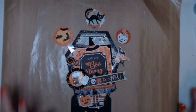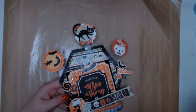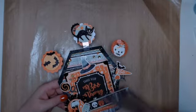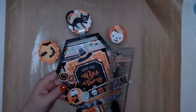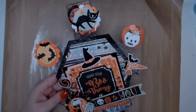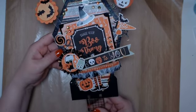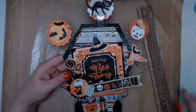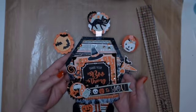I love it. Let me give you some measurements again. At its widest point, it's about 6 inches wide. And if I go up to the tippy top of the cat, from the top of the cat to the bottom here, it's almost 11 inches tall.